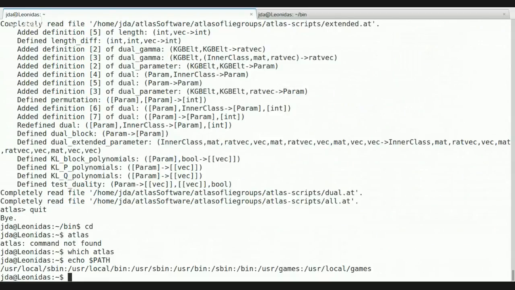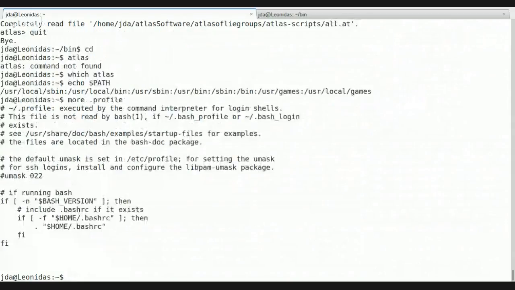So the last thing that you need to do is change the path variable to tell it to look there. And you want to do this in a configuration file so that you don't have to redo it every time you log on. And the way you do that is, this is one of the things that depends very much on your system. On this flavor of Linux, what we're interested in is the file .profile. And I'm going to edit that file.